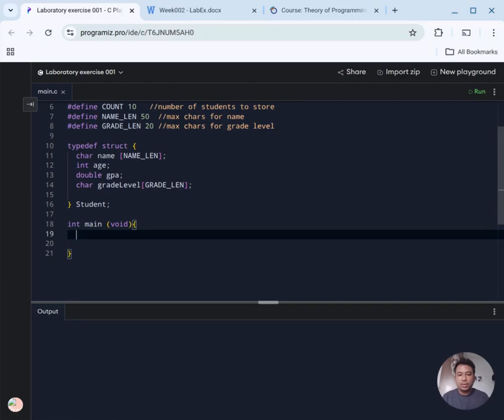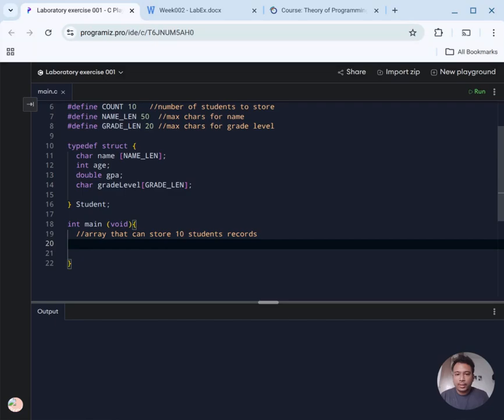This code will store an array that can store 10 student records. The code is Student students count.